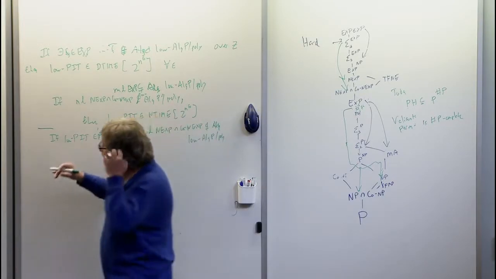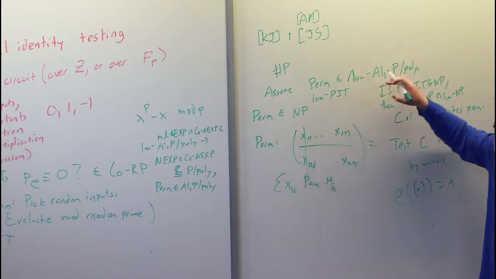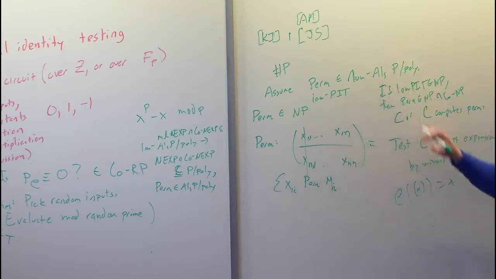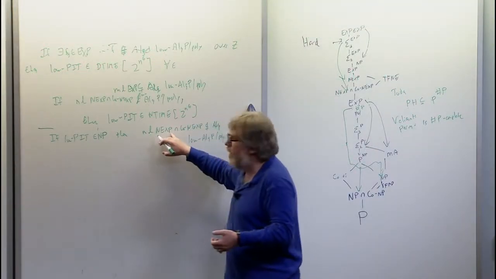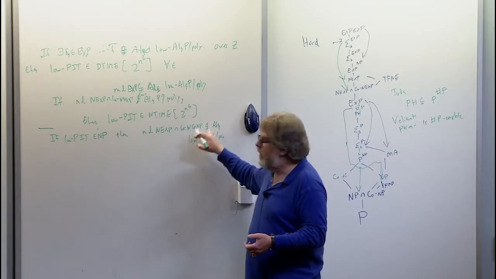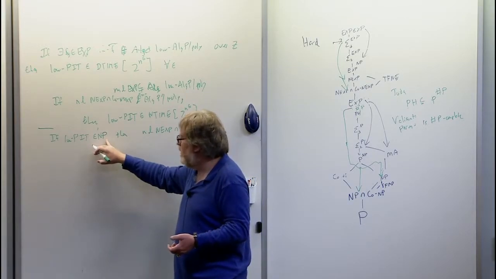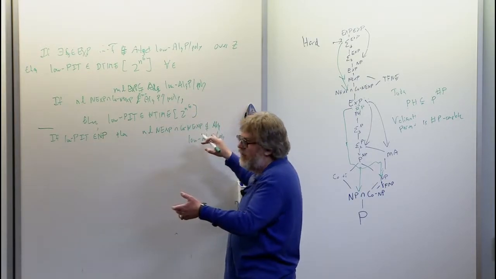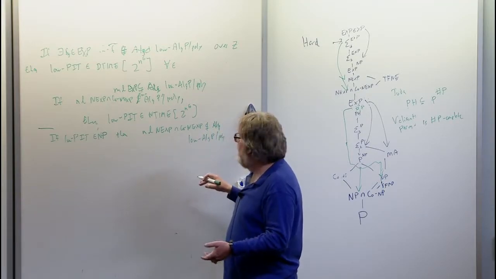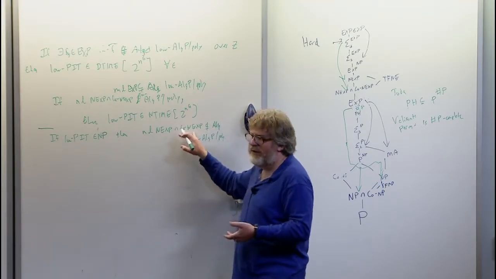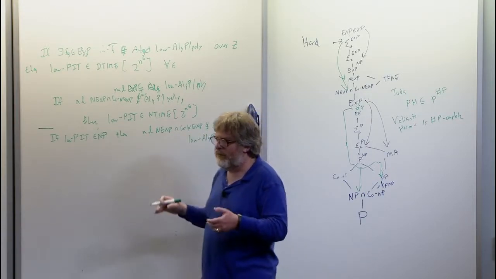So, let me conclude. What we're saying is, if both of these things are true, the permanent has small algebraic circuits and PIT were in NP, then some other function that's really hard, both for Boolean circuits and algebraic circuits, would be in NX intersect co NX. So either way, we get a lower bound for NX intersect co NX, assuming PIT is easy. Either the permanent is hard, that's in this class, or some other problem becomes in this class. Either way, there's something in this class that's really hard.